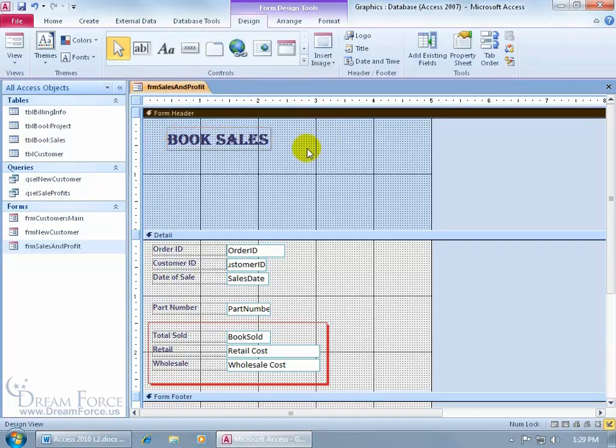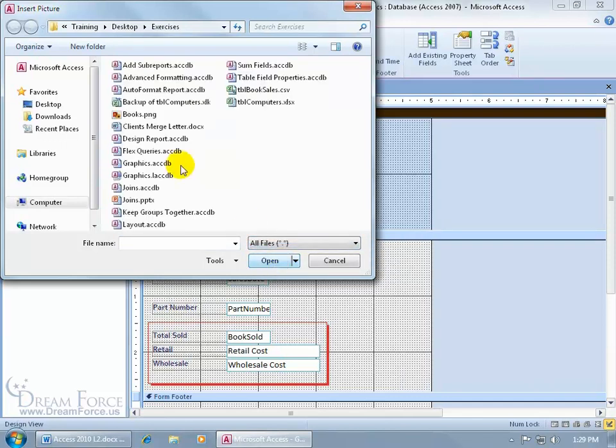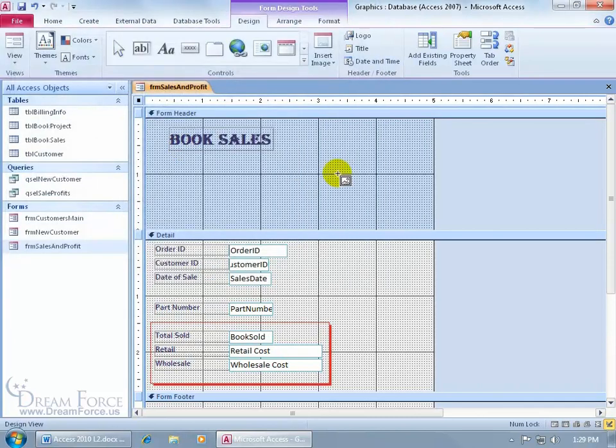So I need to click off, then click on the drop-down arrow, and click Browse. The image is in my Exercises folder, and the reason it's not showing is because it's looking for a particular file type or types. Click on the drop-down arrow and say we want to see all file types. There it is, Books. Double-click on it. Then when I hover over the grid, you can see a little plus sign with the image of, well, an image. Click where you want to drop it, and there we go.